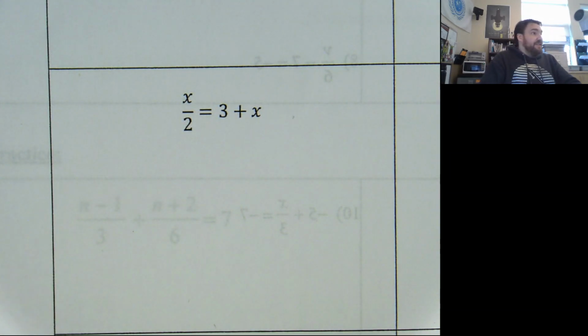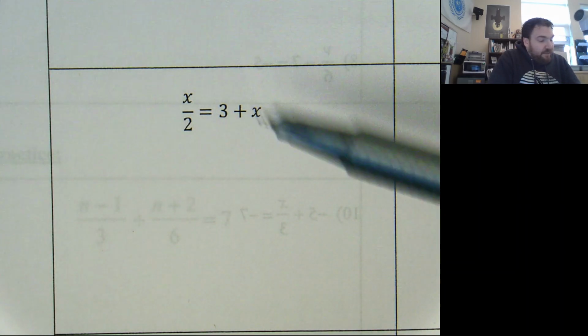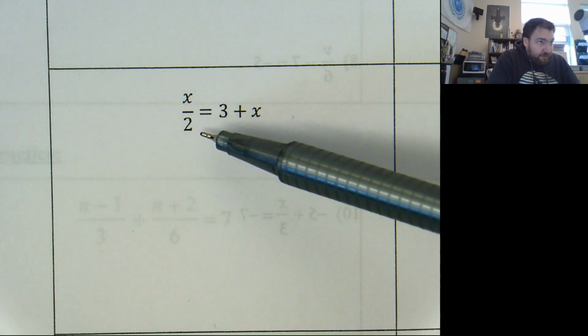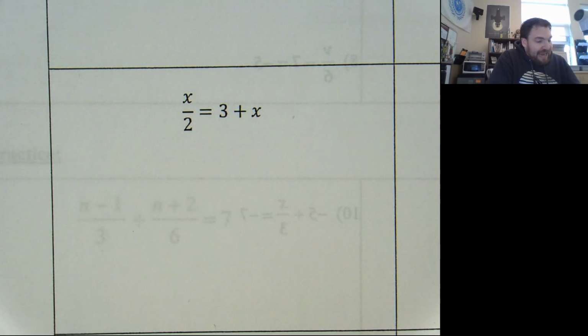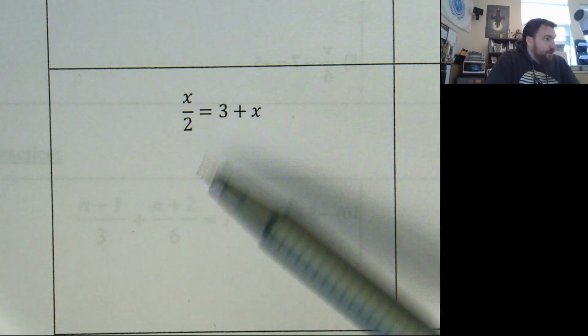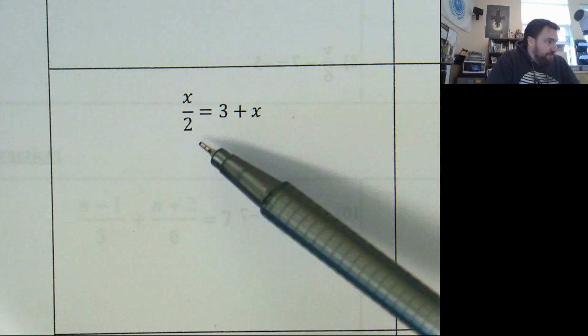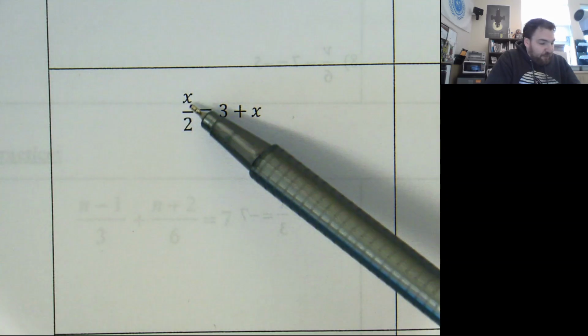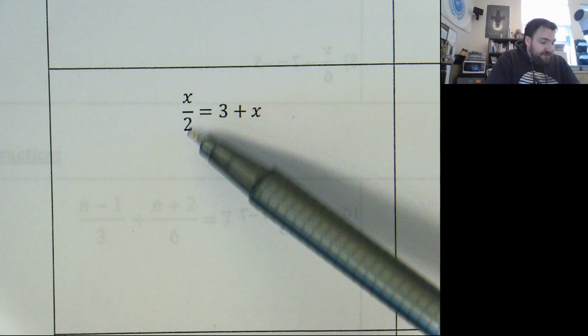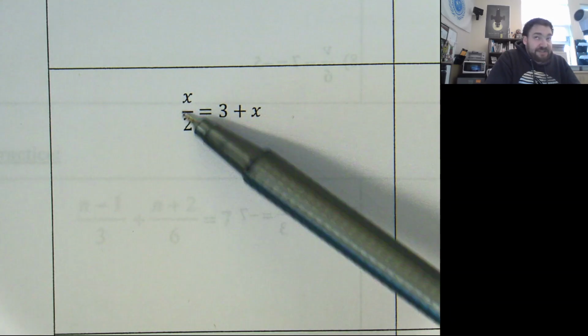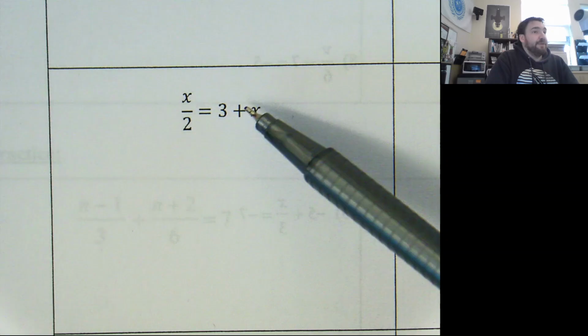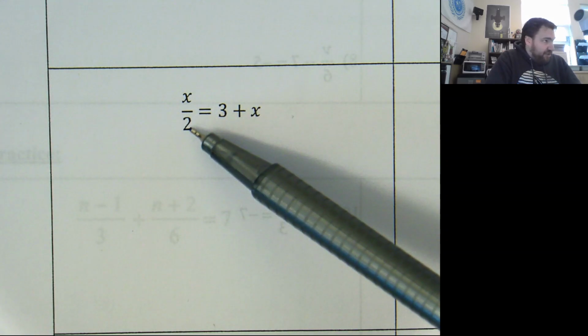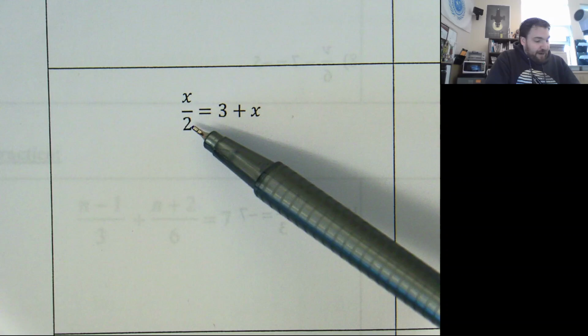So, the steps for this, we outlined them before. What we want to do is, when we are multiplying here, Hayden and Oliver, we're going to multiply every term with the denominator we're trying to get rid of. Now, to solve for x here, we are dividing by 2 on the x. Yes, I've got x's on both sides. Before we can even do anything with that, I need to make sure I get rid of this fraction.